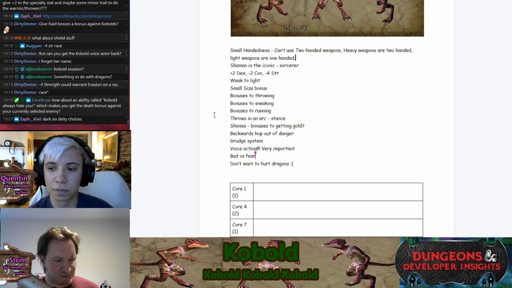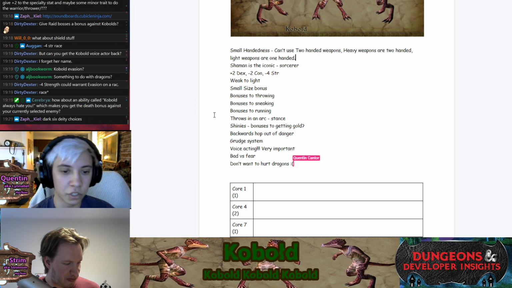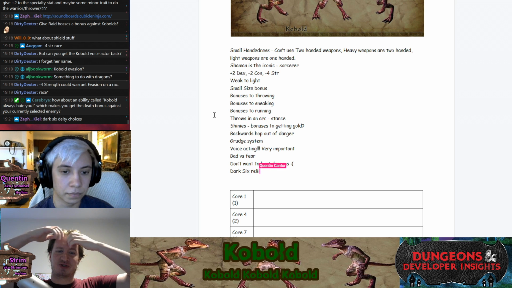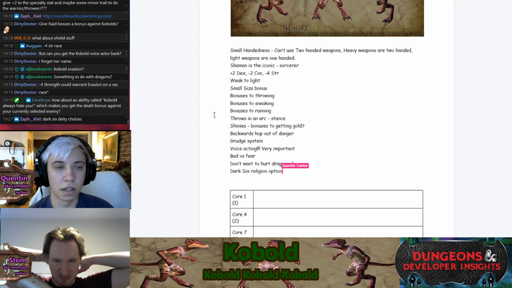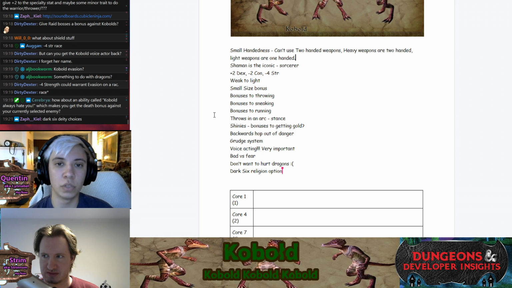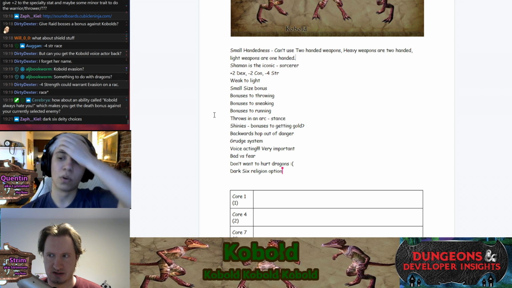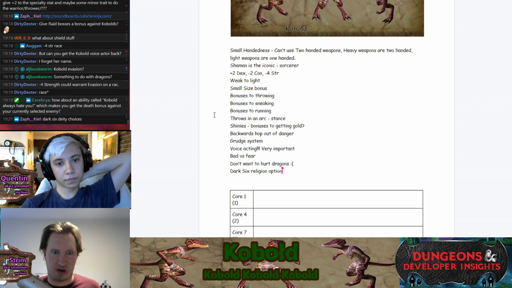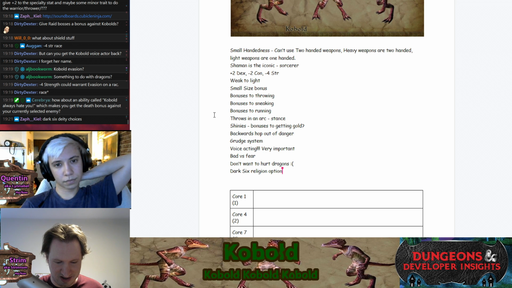Hmm. Oh, they have a Dark Six religion. Oh, new religion, the Dark Six. That's so smart. Great job. That's a great idea, because there's special religions for all different races, so why not? So this would only be if you choose a divine class with this base race. Like they don't get it automatically. Yeah, but in the same way that you can pick Vulkoor only if you're a Drow, you can pick the Dark Six only if you are a Kobold. Okay, so we have to create that religion.